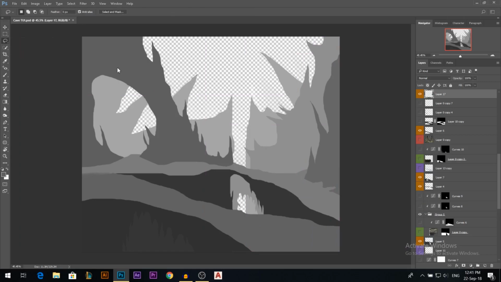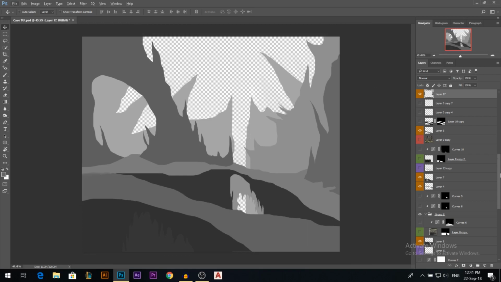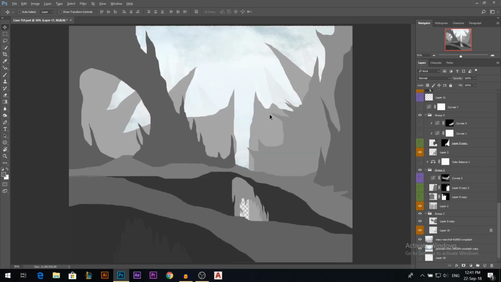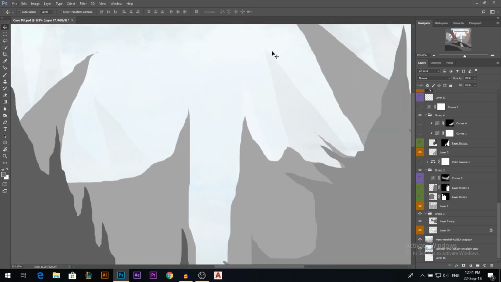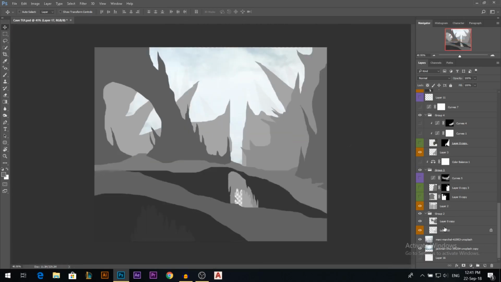In the beginning, it looked something just like this. It was like that. All of my mountains were just flat. But then when I made the decision that I want everything to have some horns and all that stuff, it was very easy for me to change everything. Now, after I'm done with this, I add my sky. This is my sky. And as you can see here, I have very soft edge spikes at the back as well. You can barely see them.